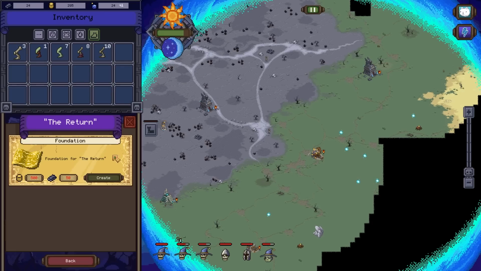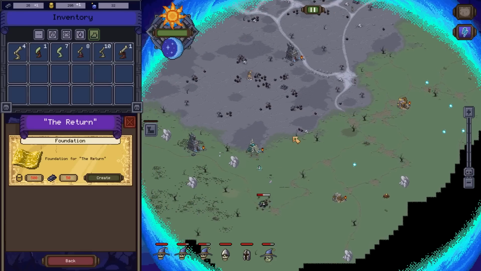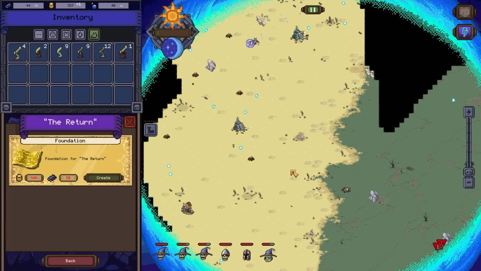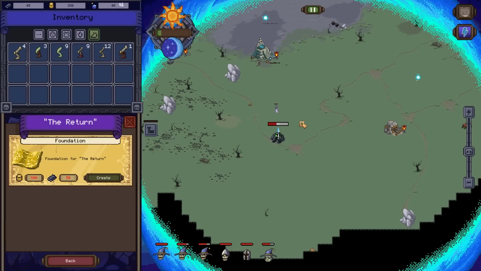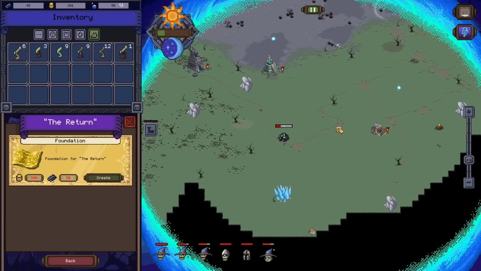Now, you're going to have to go through several different stages of building this up. I'm not sure how many stages there are in total, but these will persist between runs, and they will kind of alter the landscape a little bit. That's, generally speaking, the main goal of the game, is to complete the return project. There we go. And with that unlocks more and more story lore for the game.